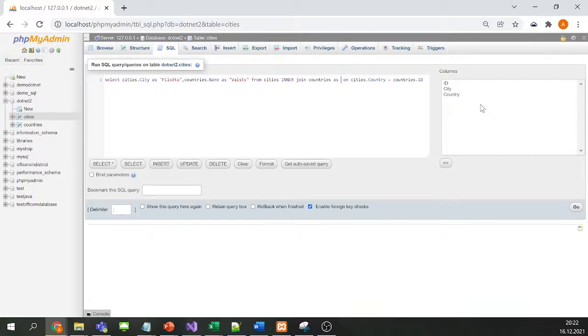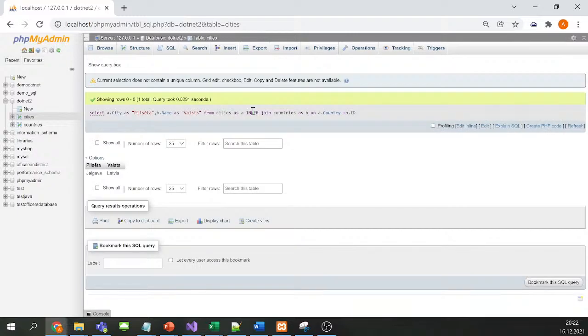So I don't really like the syntax, but on lots of SQL statements, you see such syntax that when you join the tables, they are named as something. In this case, I simply say that when I use this particular table in my SQL query, it will be named as A. So cities, I can simply use A instead of cities here.